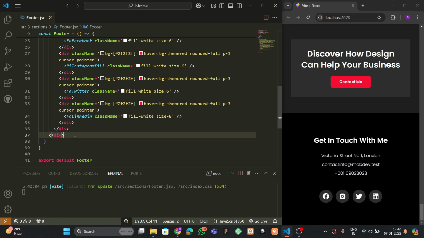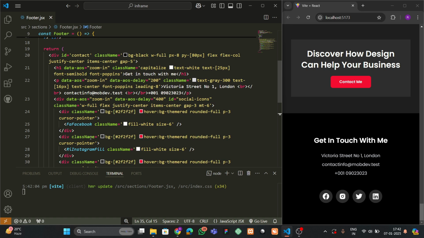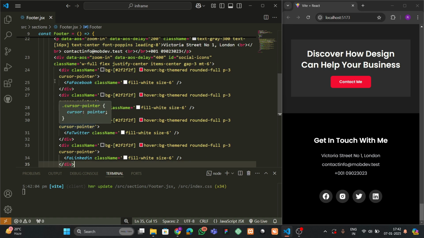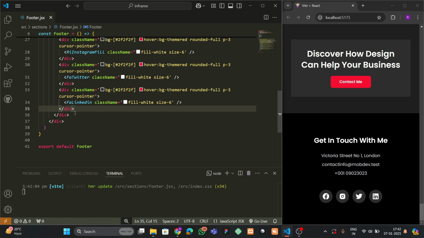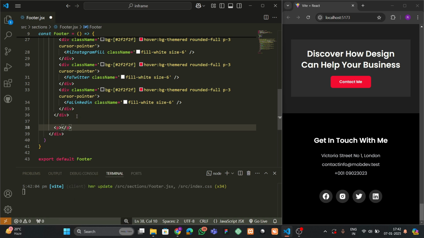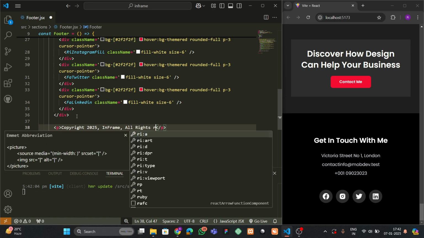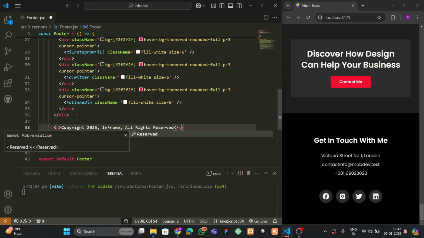Okay, so after that we have to go outside this div, and here we can add a p tag, and this will say copyright 2025 in frame all rights reserved.